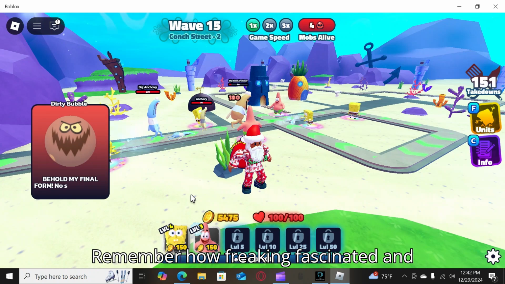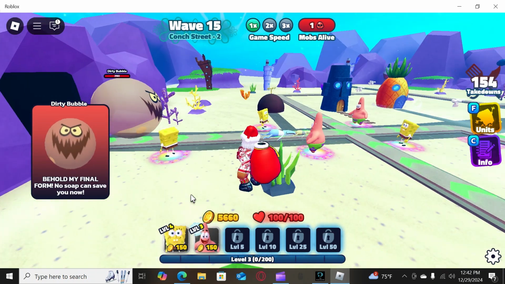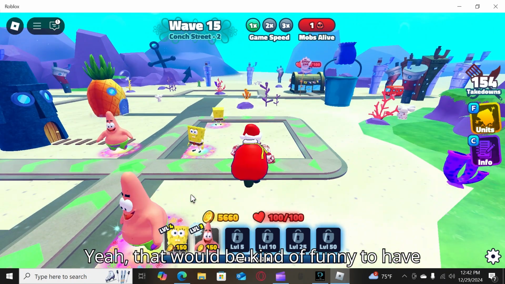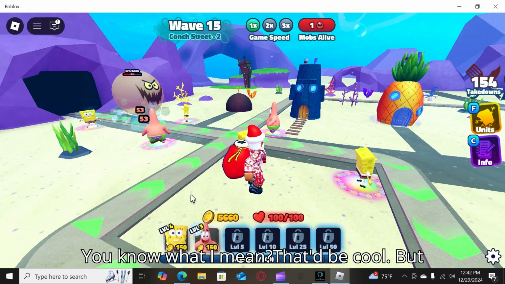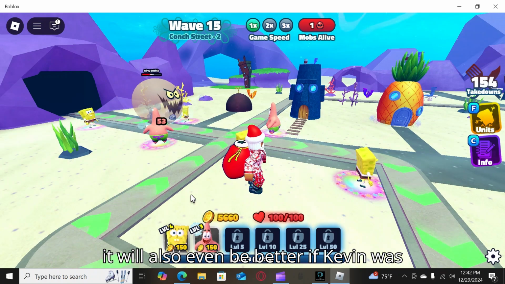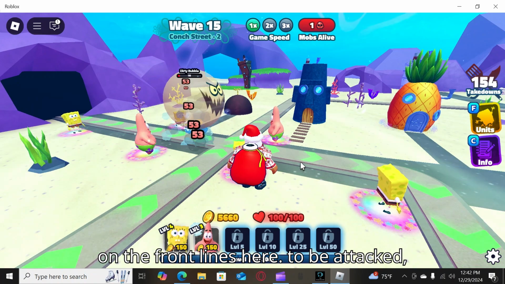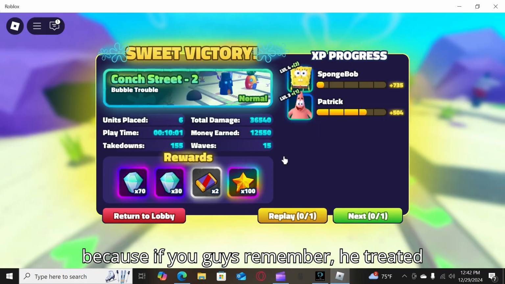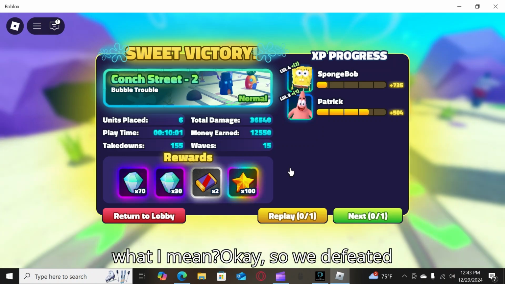Remember how fascinated and obsessed SpongeBob was with Kevin? Yeah, that would be kind of funny to have Kevin as a unit. You know what I mean? That'd be cool. But it would be even better if Kevin was on the front lines here to be attacked, because if you guys remember, he treated SpongeBob a little bit badly. You know what I mean?